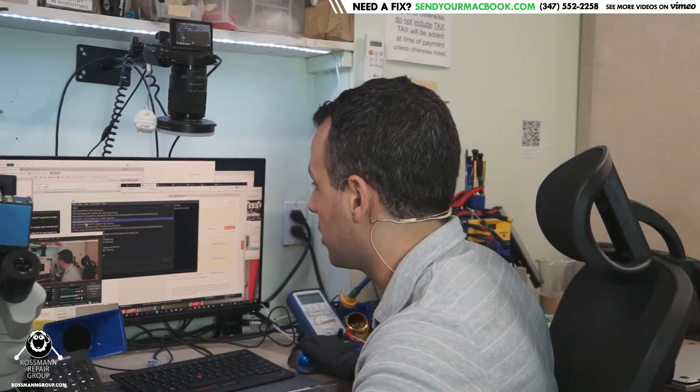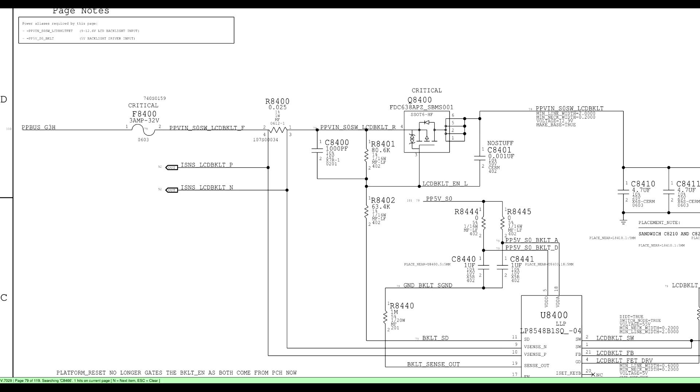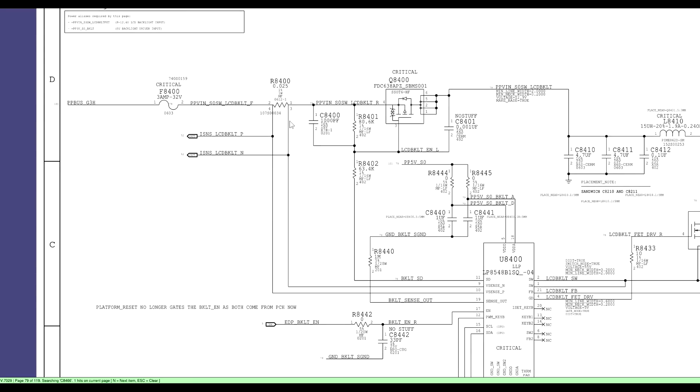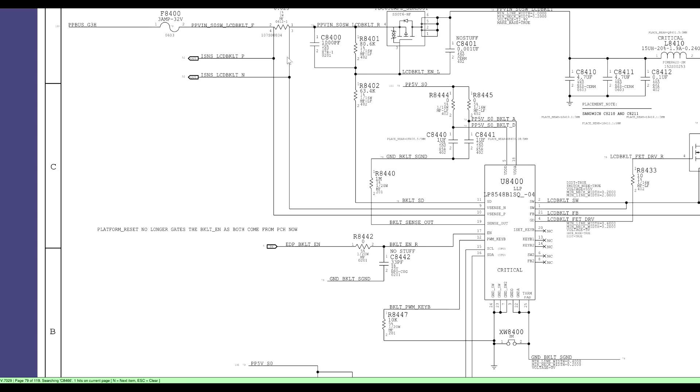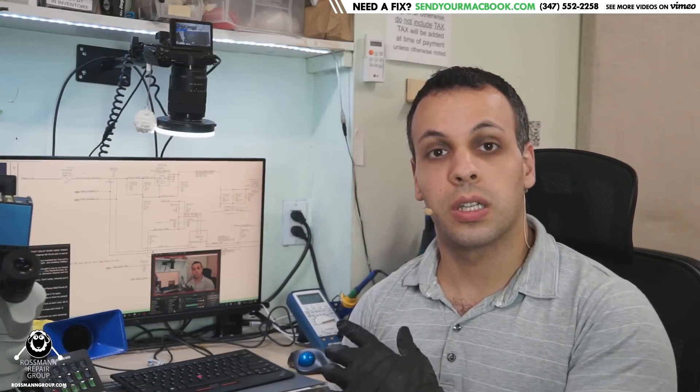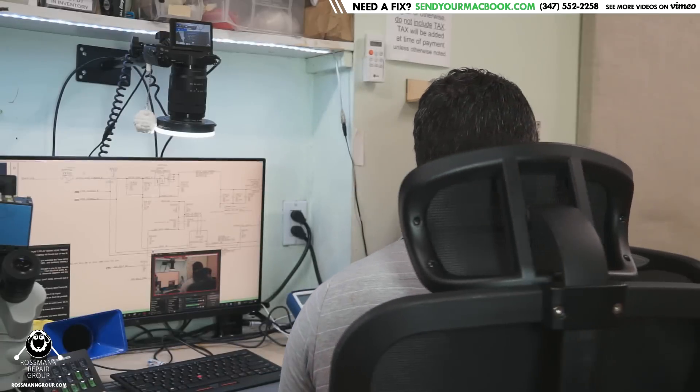Let me open up the board view application. What's going on here is this is a current sensing circuit. You have a resistor right after the fuse, and this resistor is going to have a really small voltage drop across it — very small — but that voltage drop is going to be directly related to the amount of current the system is using. Before and after the resistor, there's a trace going to the LED driver. The LED driver can tell the voltage difference from the beginning of the resistor to the end and calculate the current it's taking. So if there's ever a short circuit or too much current, rather than the fuse blowing, the current sensing circuit is going to say you're taking too much — we're turning the entire system off. That's a pretty nice design.